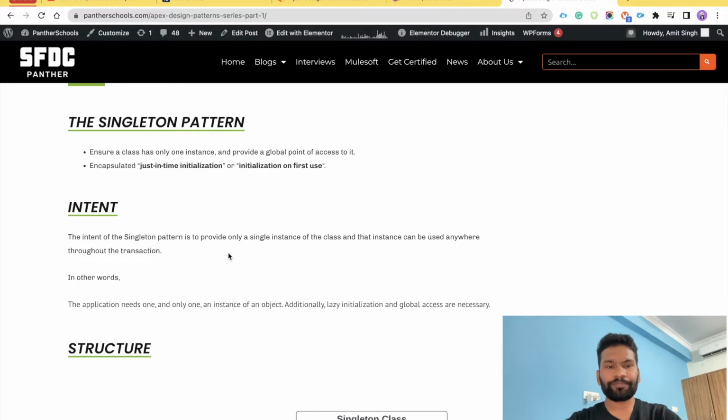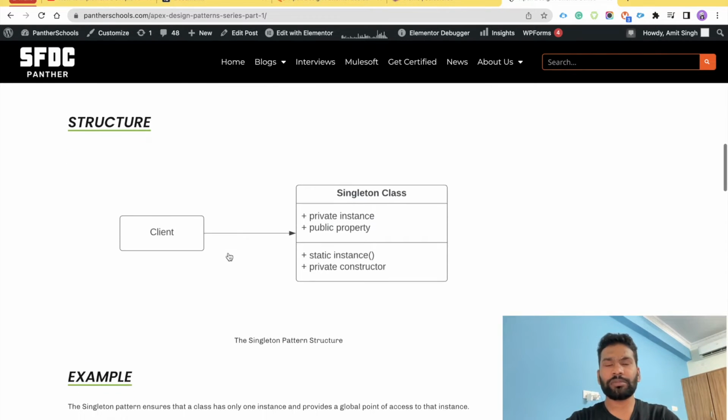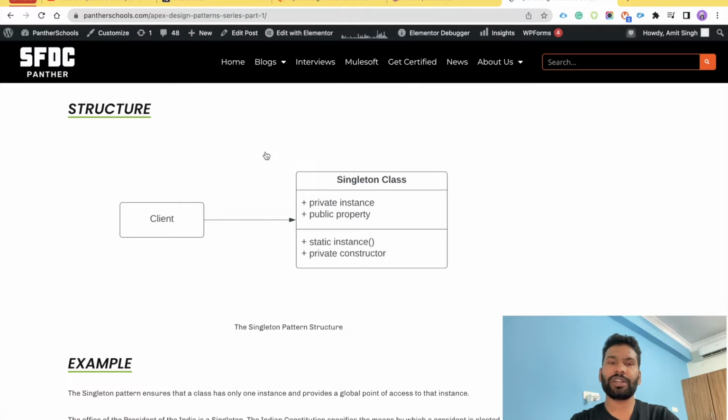Now let's quickly see what the structure is, and then we will jump into the implementation part so that you can easily understand it. There will be a Singleton class which will have a private instance, a private object of the same class. It will have a public property. It could be a simple string, a composite class, an object, or anything.